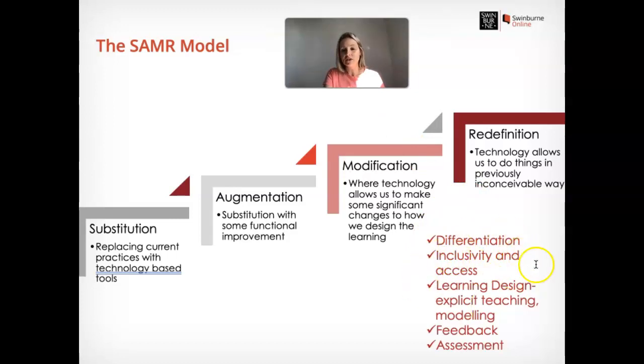We have inclusivity and access, like the examples I use. That child that couldn't physically write, he couldn't access that learning. He couldn't be included and couldn't demonstrate his amazing narratives that he had in his head without the use of technology.